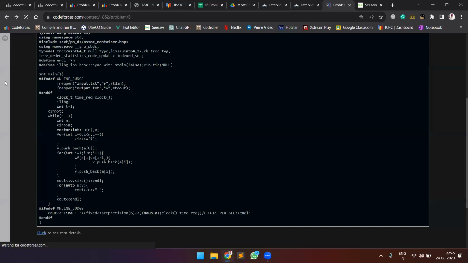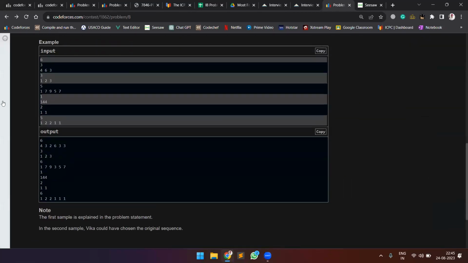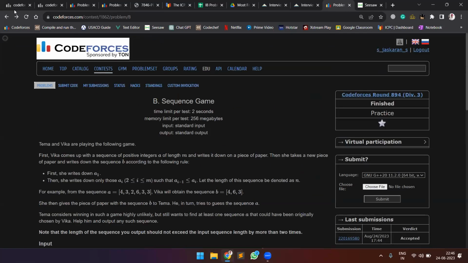If you look at the examples also, like if I make it 4 6 3 3 with my approach, it would be 4 6 3 3, and it suffices the conditions. For 1 2 3, it would remain as it is. For 1 7 9 5 7, it would be 1 7 9 5 5 7. Yeah, so basically, it won't be increasing 2 into n ever, because we are at max adding n minus 1 numbers. If you see, like we are only adding one number in between the two numbers. So yeah, this is the approach for the second question. If any doubts, can ask.